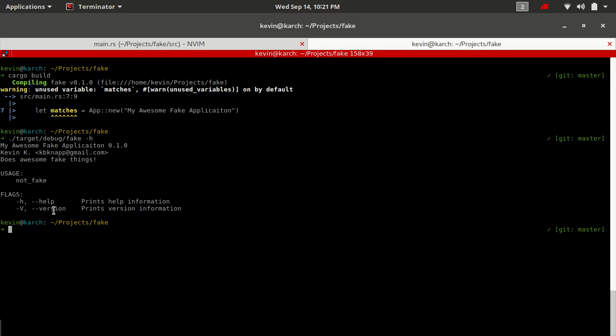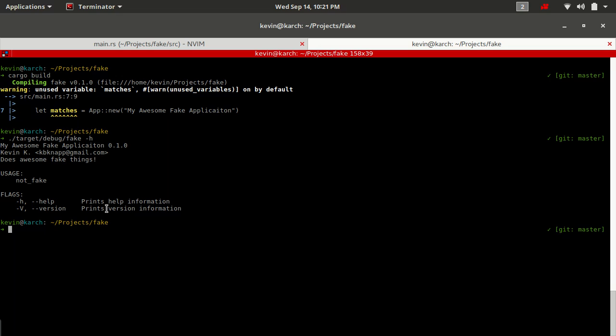Yet somehow -h and --help or -V and --version were generated for us. Clap automatically generates those. And that's what we've been using this whole time, -h or --help. If we don't want those to be generated, what we have to do is define an argument of help or version, and clap will not generate something if you've already generated it.